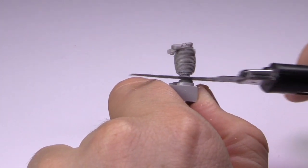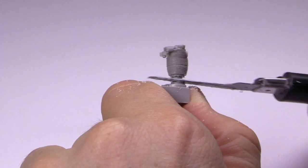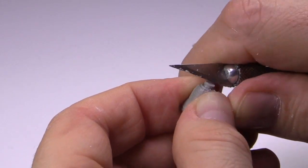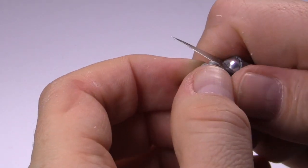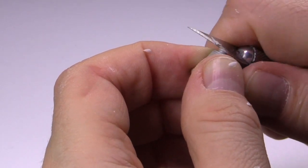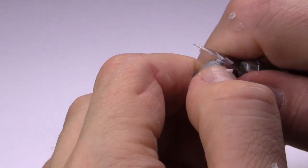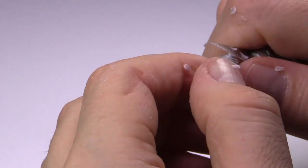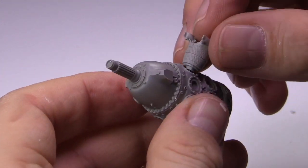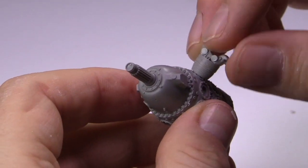The same process is applied to all the smaller parts, and care should be taken when holding the parts so as not to apply too much pressure on delicate detail, and secondly, not to allow the part to fly out of your hand too often. This is especially true when dealing with very small parts, and it is worthwhile to have a plastic mat beneath your feet if working in a room with carpet.